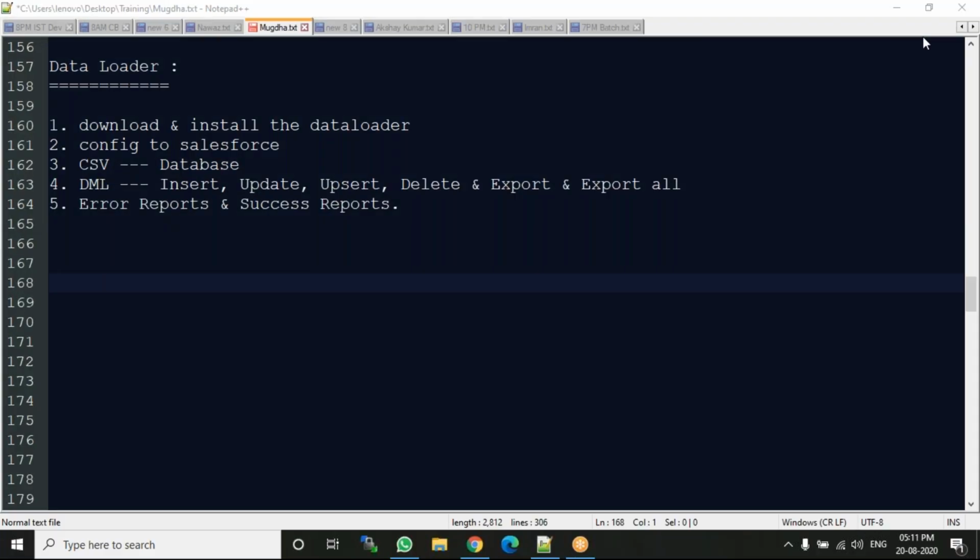I saw you moving the mouse. Okay, see, here is the thing. Yesterday also I tried to do it, whatever steps I remembered, to download the data loader. I tried it on another laptop, but that didn't work also. I don't know why.